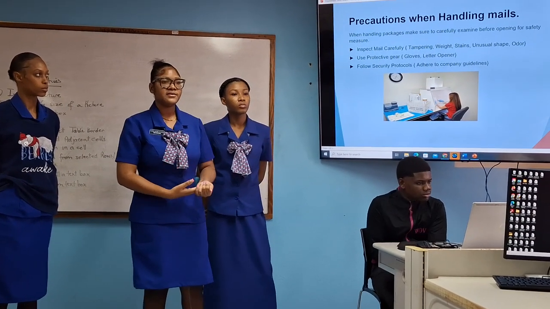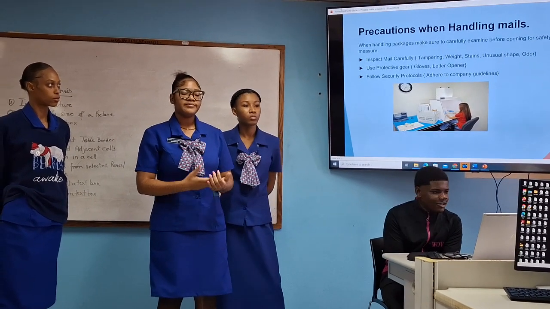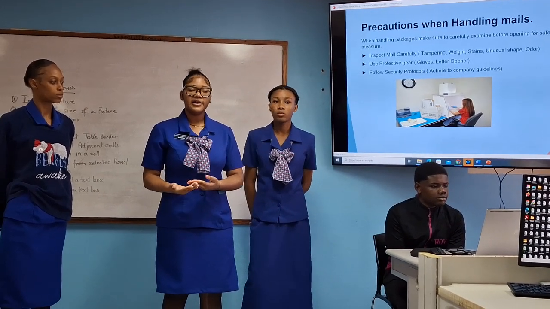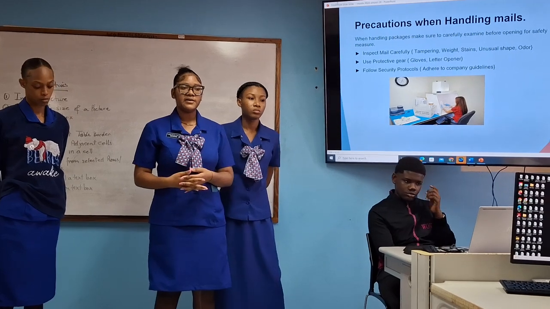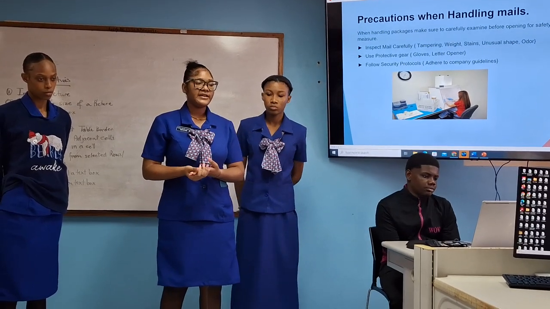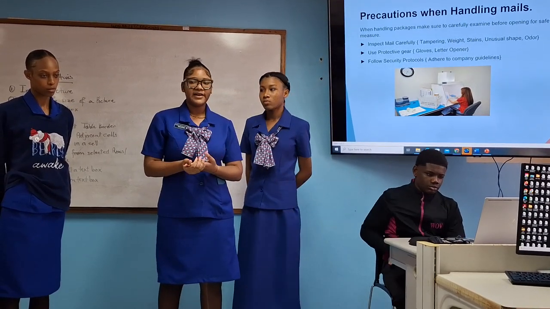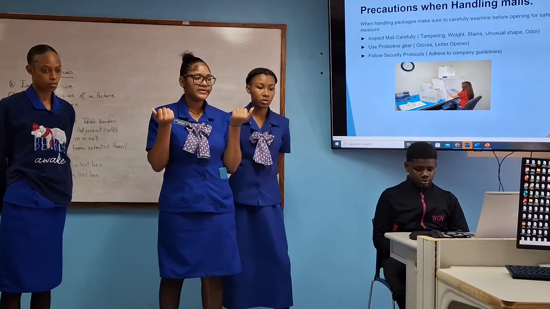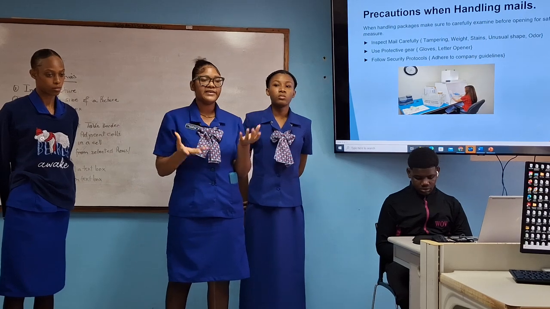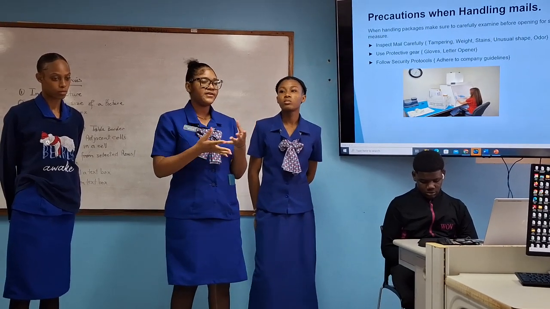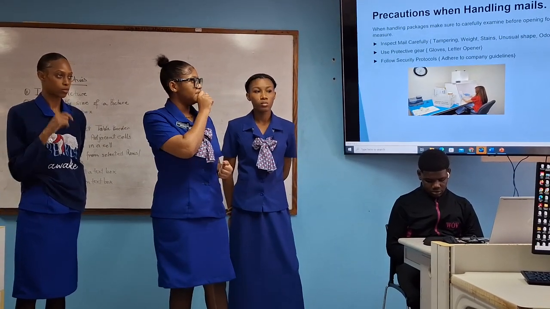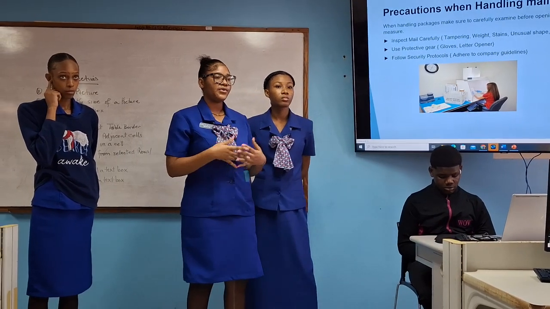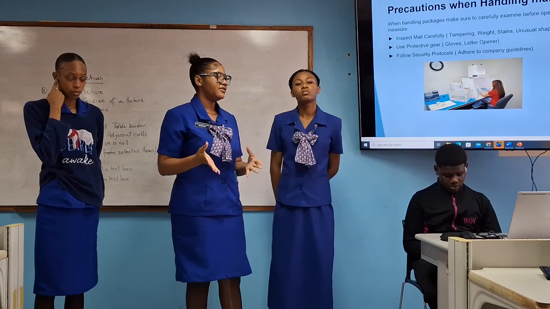And then weight. Whatever is stated to be in the mail, when you're assessing the mail, you see that it's heavier. Say they're sending things like paper, or a note, or a little sweater, and when you get it, it's heavy, it's tough, you need to look for things like that. You're looking for unusual shape, stains, odor, whether it's oily, and so forth.